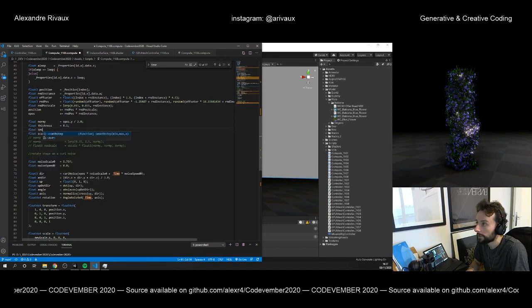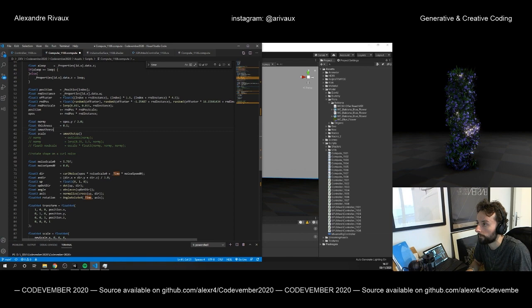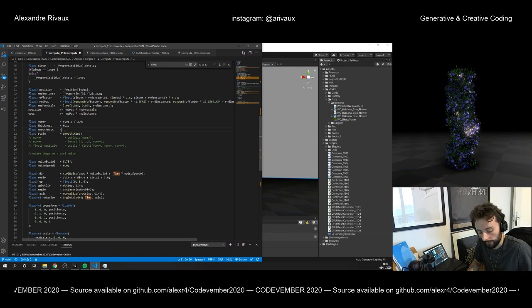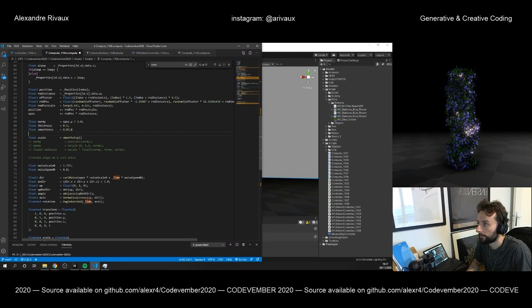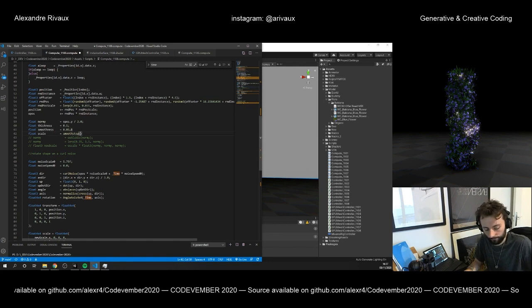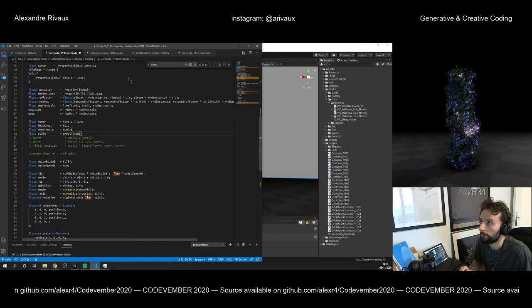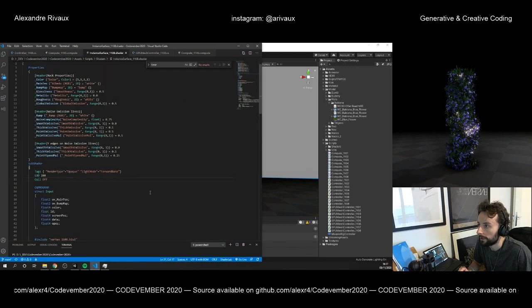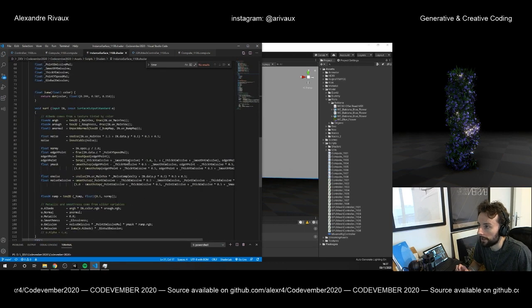We need a smoothness, which will be 0.05. Remember what we made in this shader, it's basically the same.